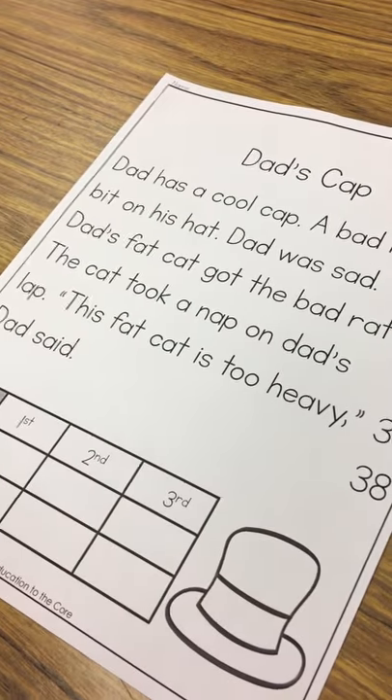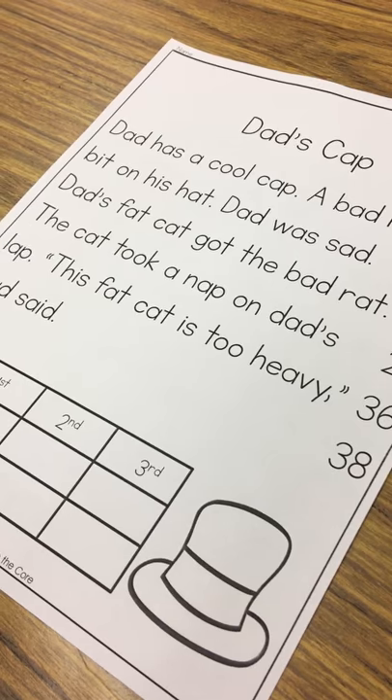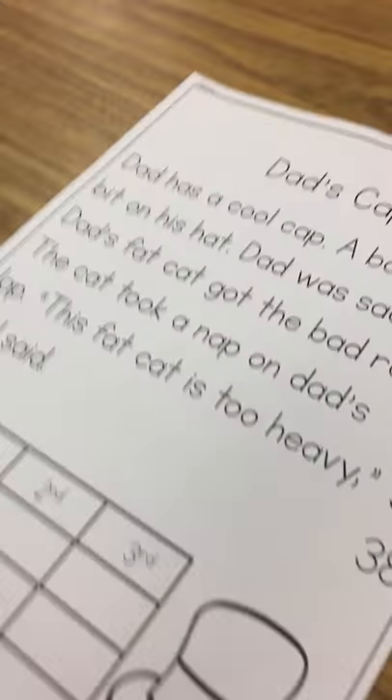The first thing we're going to do is we're going to set the timer for one minute. So I have a timer I'm going to use on my watch. Let me get it set up. I'm going to cancel that one and set mine just for one minute — it started too early, so I'm going to cancel that.